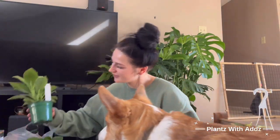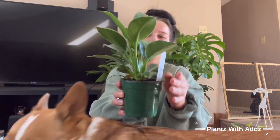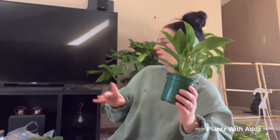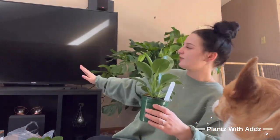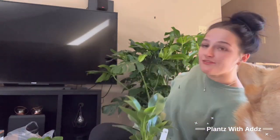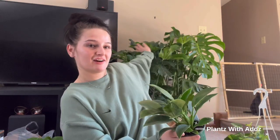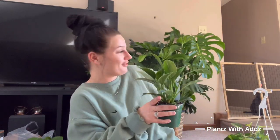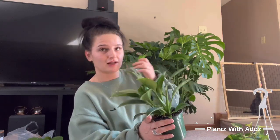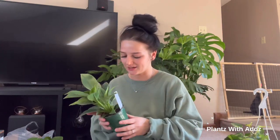Okay. Moving on to another philodendron. It's labeled Philodendron Green Princess. I've never heard of this one before. But I think it will be really cute sitting up here, because I want to fill this side of my house with plants. I just have this huge Monstera that I recently got 50% off at one of the other nurseries. But yeah, I could not pass up that deal. I've always wanted a huge Monstera.